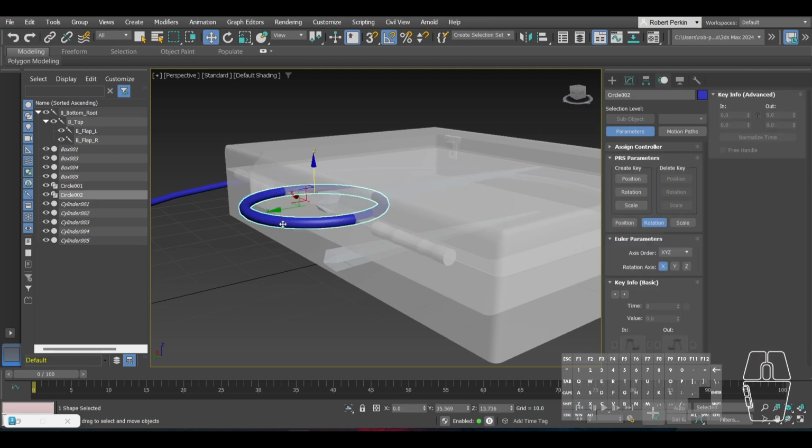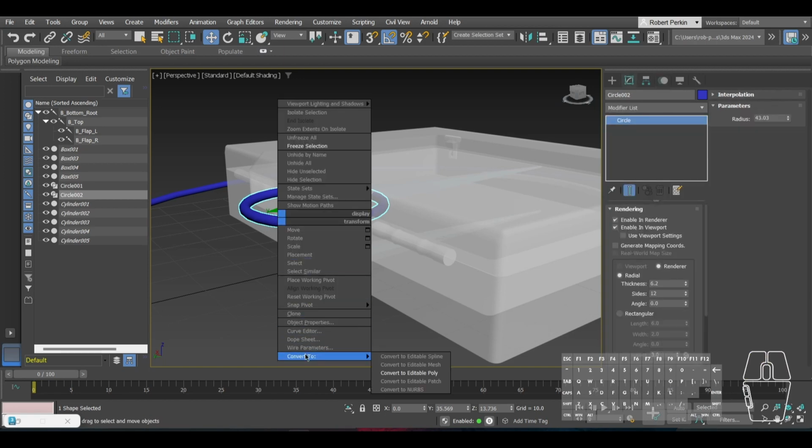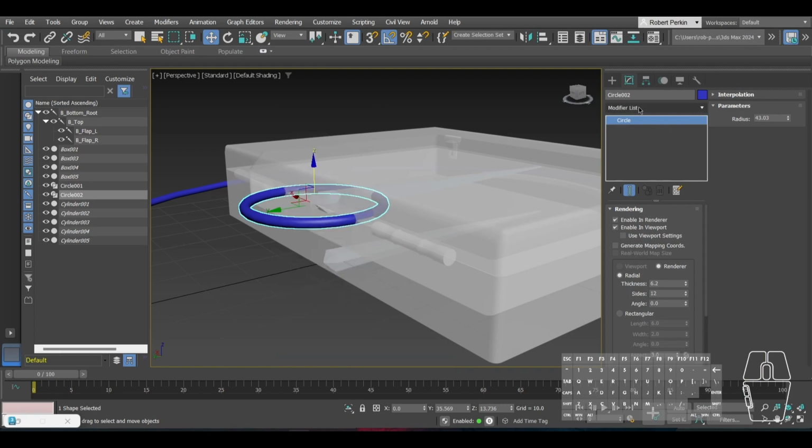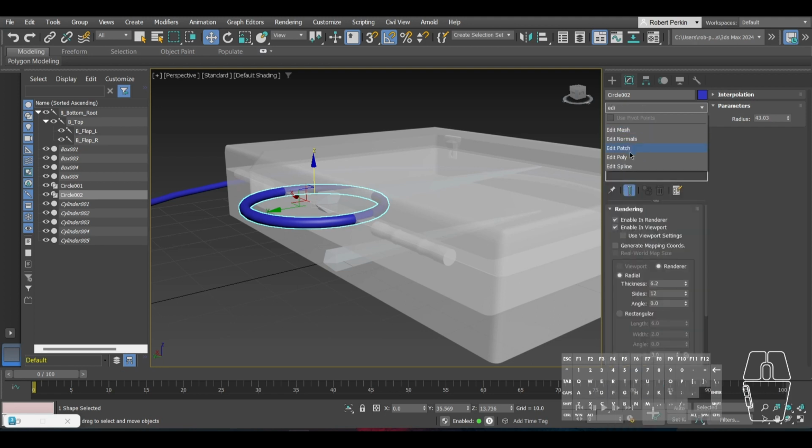So the way we can get this control into a more desirable position or rotation is by right clicking the control, converting to edit poly. Sometimes people prefer to add an edit poly modifier.